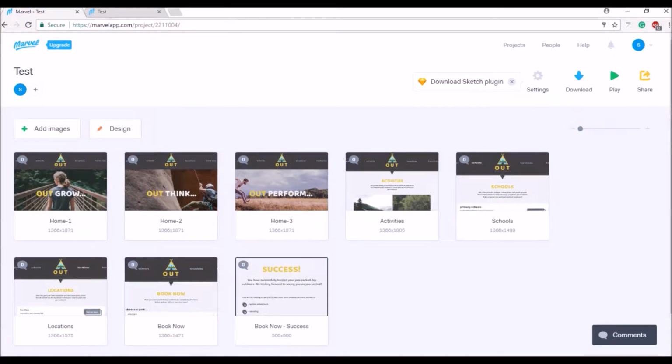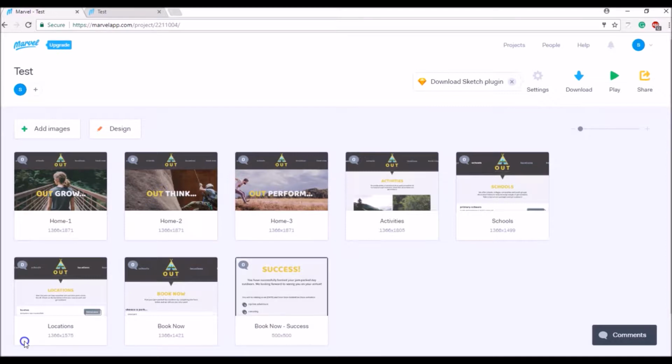In today's tutorial I'm going to be showing you a few ways to make our prototype a little more complex. There are three things that I'm going to show you how to do. The first is how to use the feature scroll to anchor. Then I'm going to show you how to create a slideshow. And the third and final thing is how to create a pop-up window. So let's dive right in and do the scroll to anchor feature.